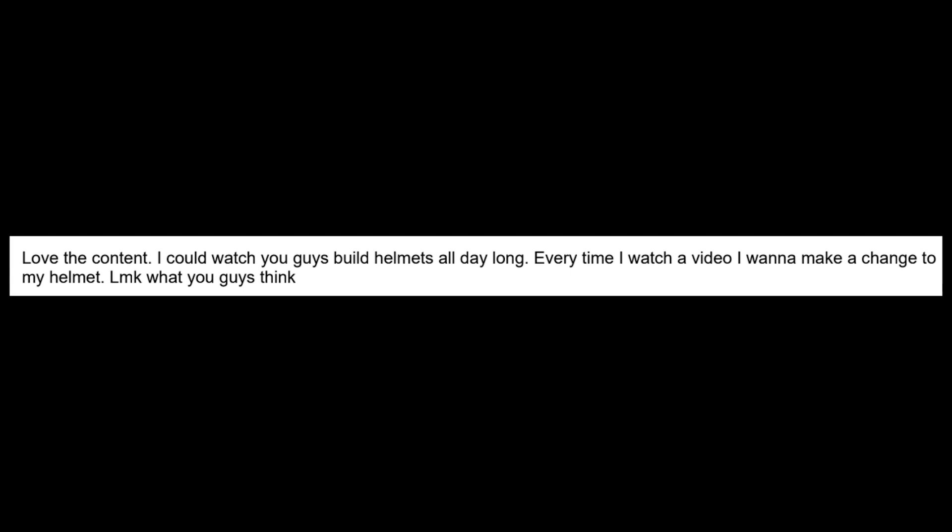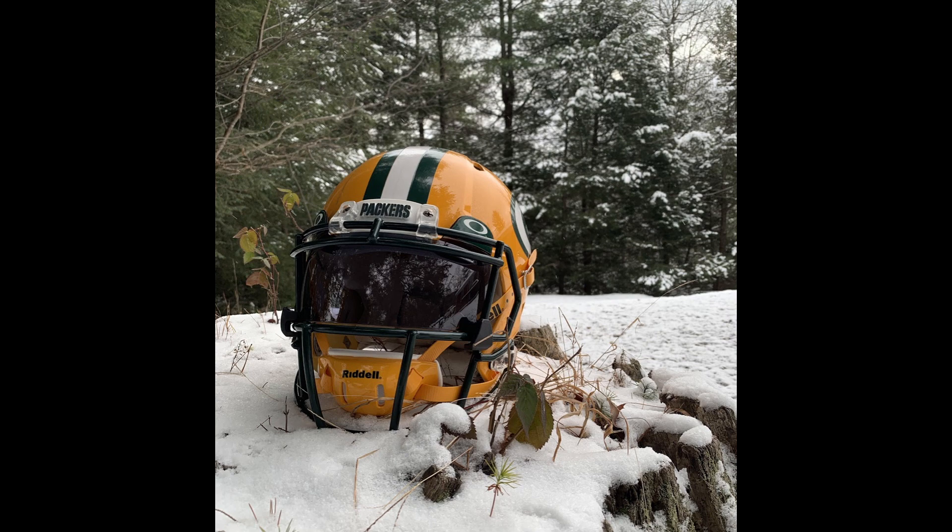Next up is Joshua. He says, 'I love your content. I could watch you guys build helmets all day long. Every time I watch a video, I just want to make a change to one of my helmets.' And more snow — people are really getting out there in the world. This is a really good build. You've got the Packers front 3D bumper, the Oakley visor, Under Armor clips, matching green stickers on the visor, and the yellow chin strap which is a perfect match for the rest of the helmet. He even did two different perspectives to show how snow-covered and evergreen it is on that old rotted stump. I'm going to go with a nice easy 8.8.